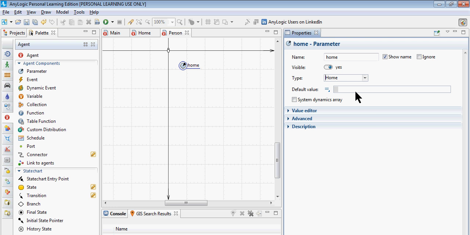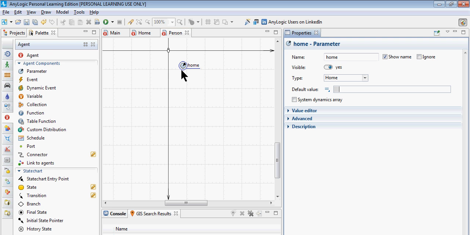Yes? Just a question. Would it be better to name it as home location since we have a home agent? No, because this is going to represent their home. It's a reference to their home. It turns out we will use some location information from it, but it could be that we want to use some other information from the home, about its characteristics or whatever. So really we want to associate them here with a home, and that's why this is home, okay? We'll set their location from that home later, but that'll be a somewhat separate issue.